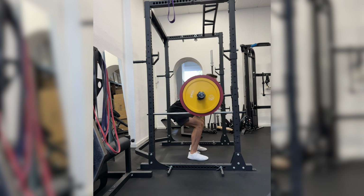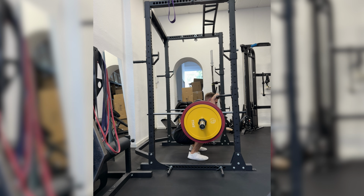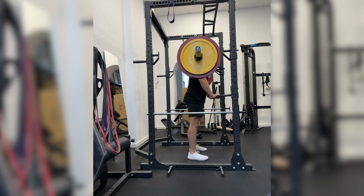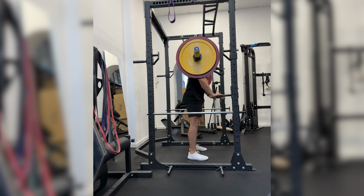And I was going way too deep. So I could have saved some kilos or a couple more reps. Yeah, maybe we'll leave them for the next time. And talking about reps, I miscounted during the set, and to be sure I did another rep. So I came out at 6 reps. It was planned to do 5 reps. Yeah, what can I say? More than happy, and let's continue with the rest.